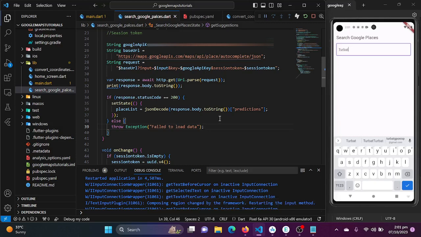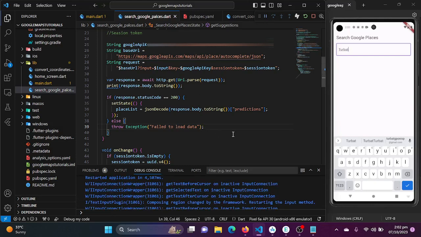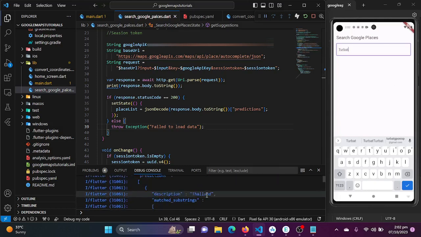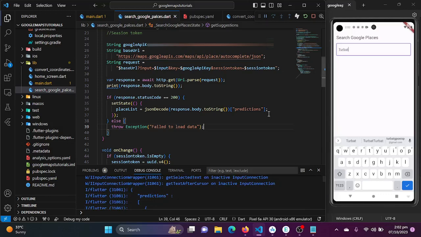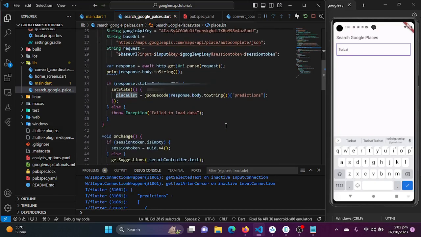So now we are done with fetching data and sending the request to the Google server, and Google is sending the response back, as we saw. Now we need to show them in our application on the screen. So basically it is a list, and we will access the data from this list we have just created.